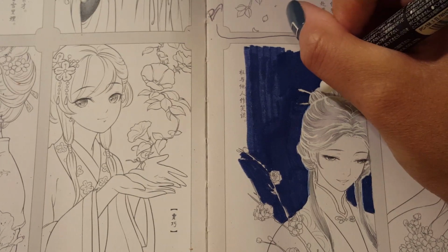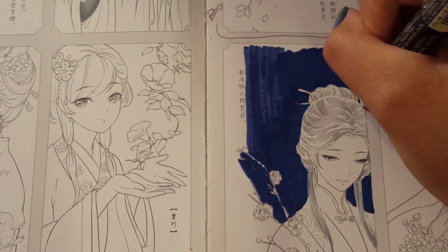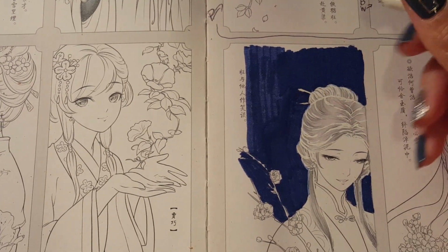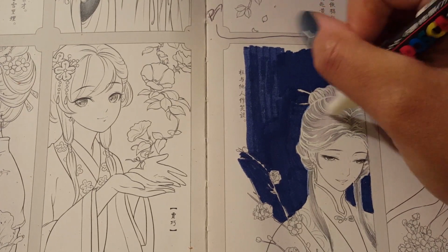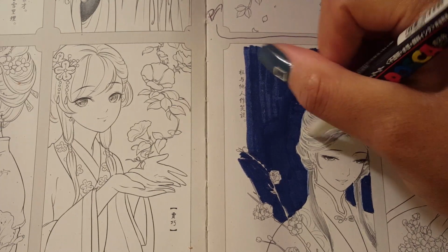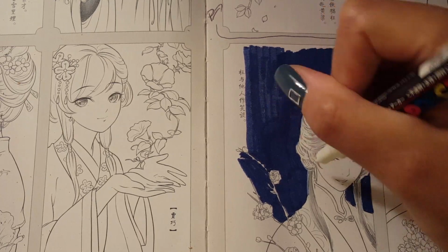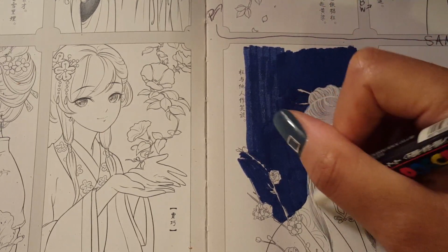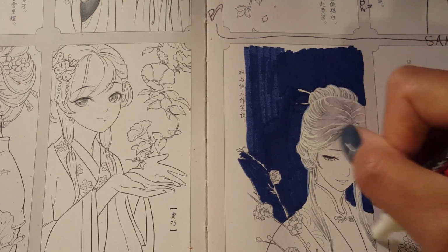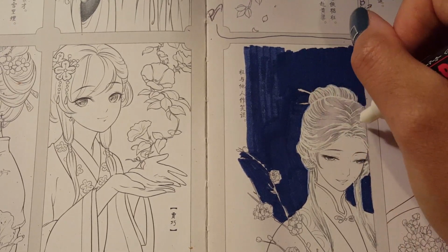So now I'm just going to add my white lines in to taste, however I would like them, how many of them I would like. You don't want to do too many because it will take away from the overall effect. But you do want it represented fairly well. Since this is a braid, I'm just going to do a few in the braid. Essentially you're just doing the flicking motion like you normally would when you do strokes of hair. And that's pretty much all you're doing.